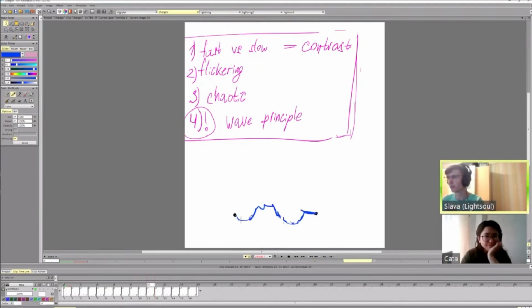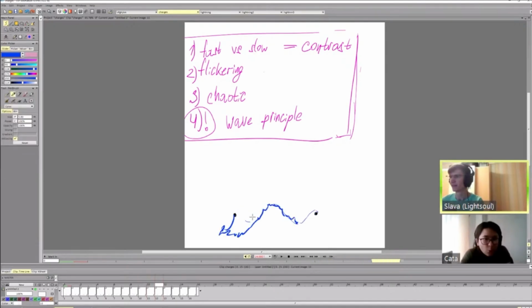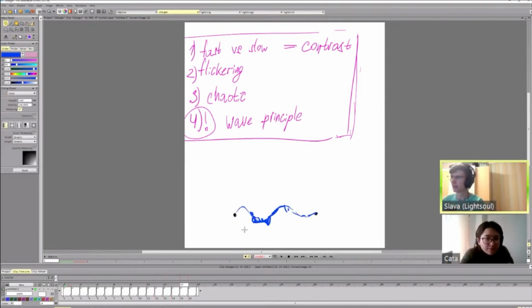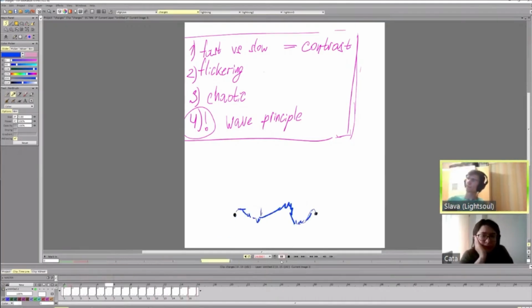So maybe it pushes here, becomes bigger, and goes kind of rotating around this point. So it rotates, and it comes back here. And we go here. Now this is something more like electricity.